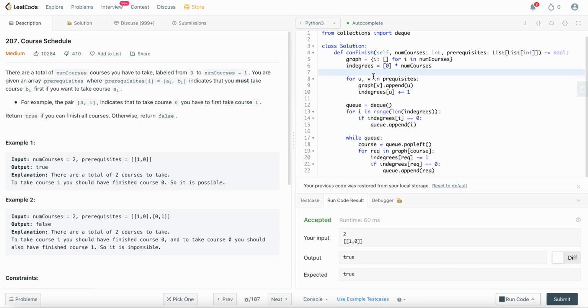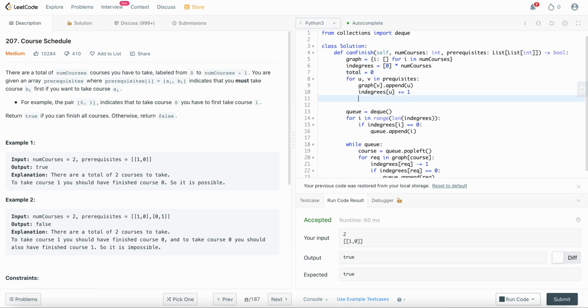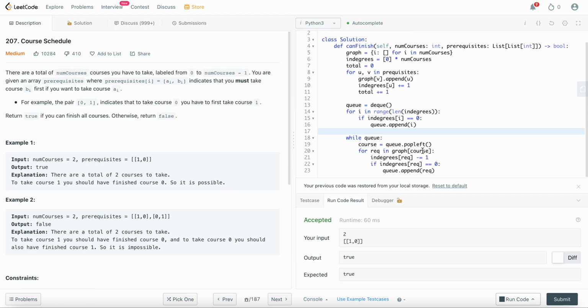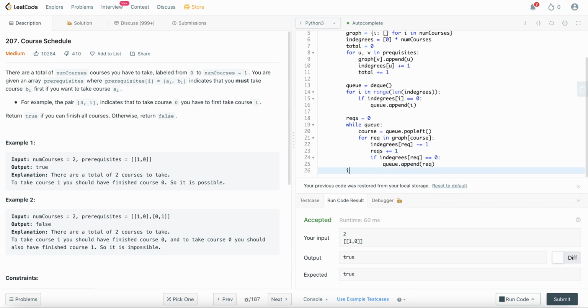I forgot, I need a number that basically indicates the number of prerequisites there are. And then I must have another count. So if the count equals the total, I return true.